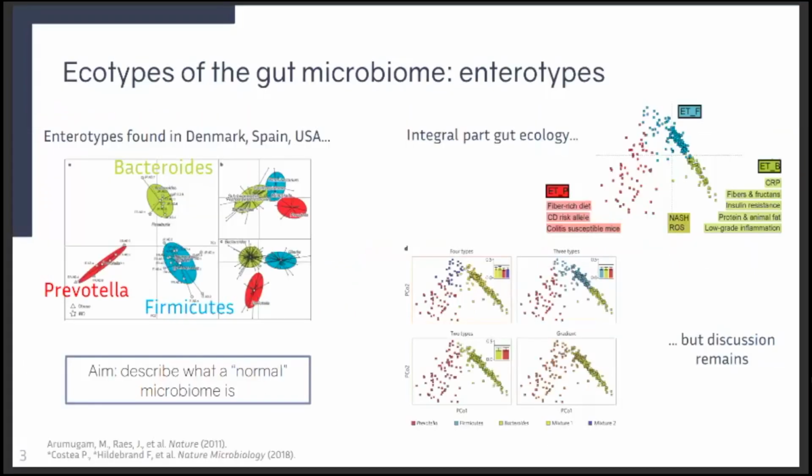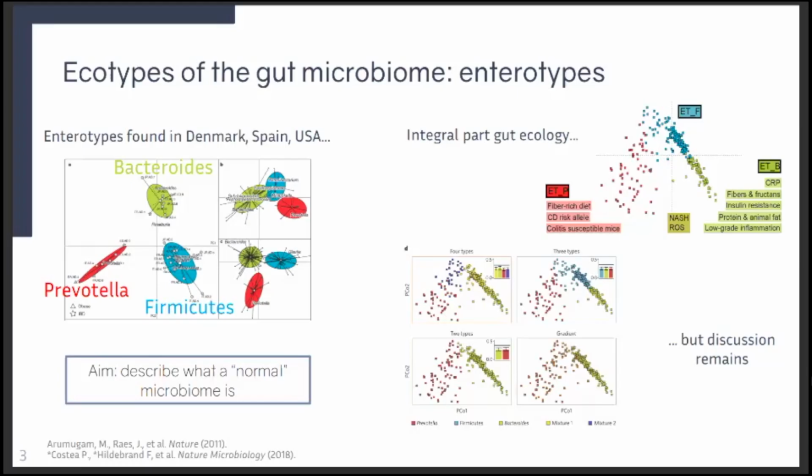So ecotypes, they harbor specific species. And ecotypes of the gut microbiome are called enterotypes. They were introduced a bit less than 15 years ago. They were identified from the microbial composition of many cohorts from mostly industrialized countries. And by clustering the microbial composition, researchers found 3 clusters in which individuals fall. One cluster dominated by Bacteroides, which is a genus of the gut microbiome, one cluster dominated by Prevotella, another genus, and one cluster dominated by Ruminococcus, or more widely by Firmicutes, a phylum.